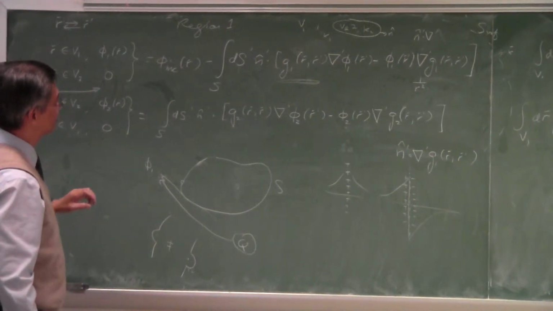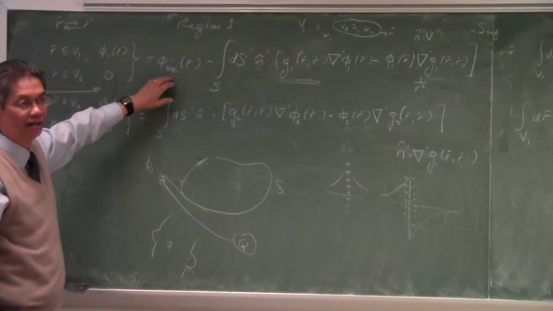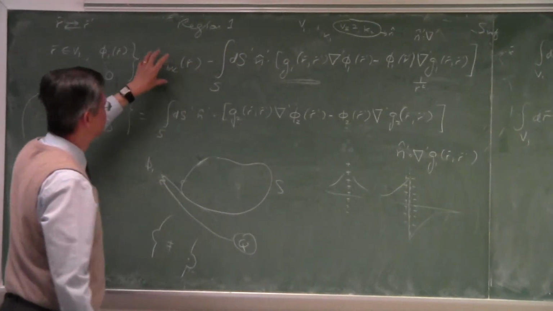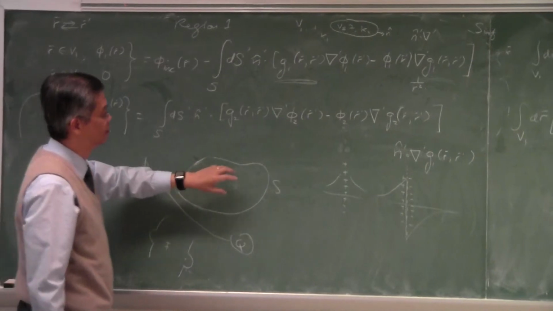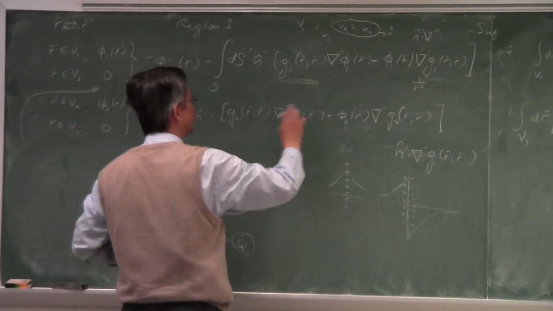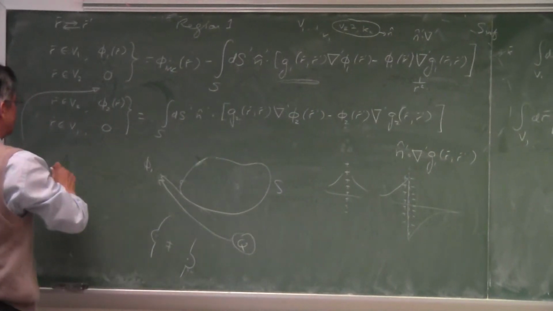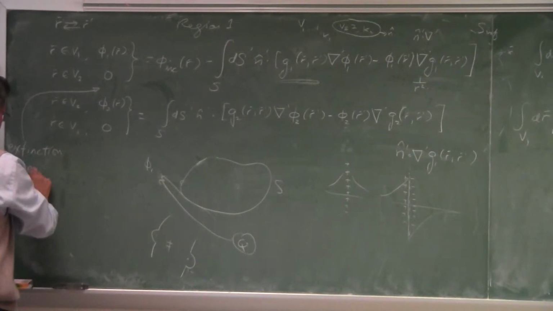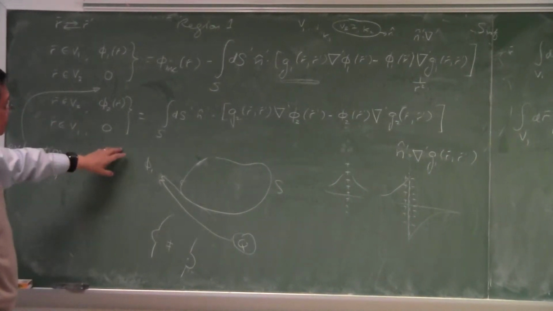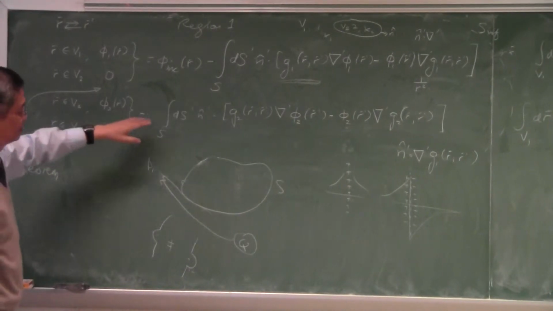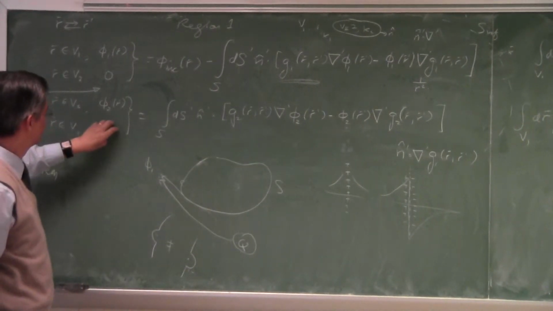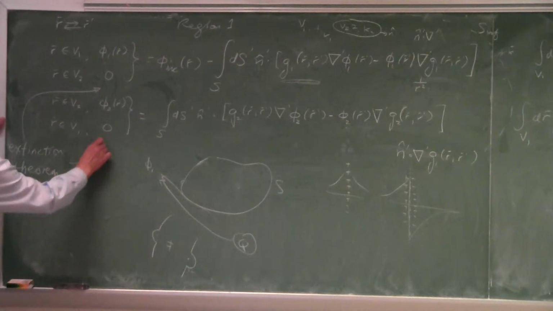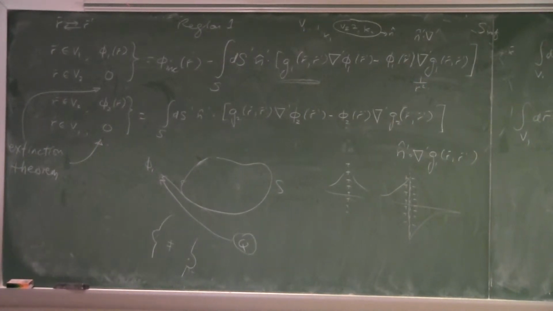They are not only canceling each other. They also cancel the incident field as well. These two terms cancel the incident field in region 2 as well. They produce the discontinuity and cancel each other, and they produce the scattered field in region 1. So this is called the extinction theory. This is more obvious in the sense that there's no source in region 2. These two terms cancel each other in region 1 and add to each other in region 2. This is called extinction theory, and they extinct each other.